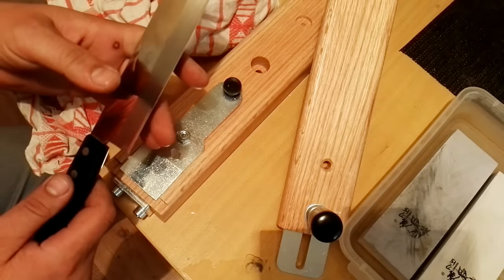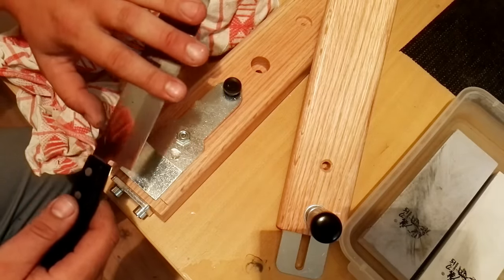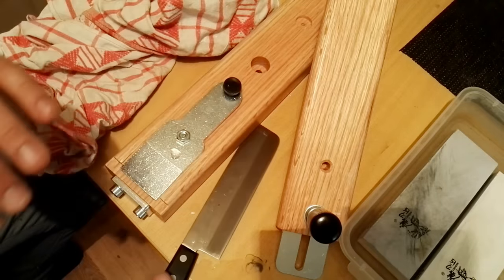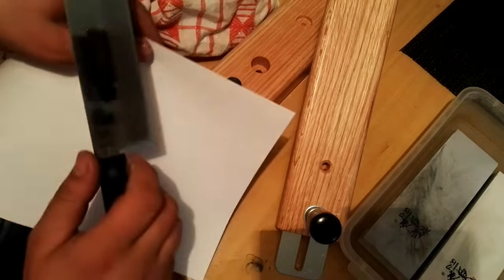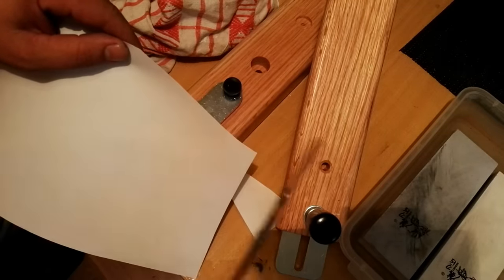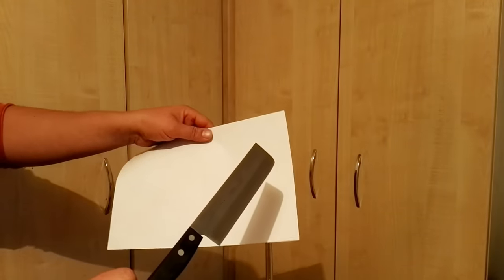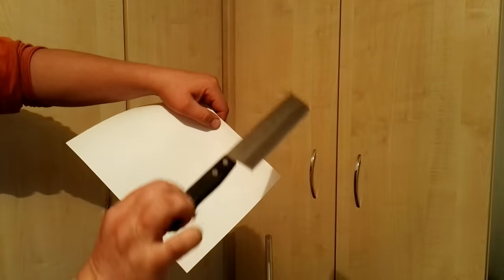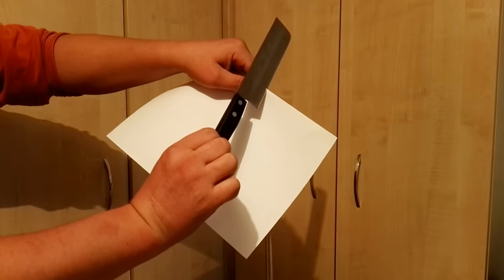Wow, this is razor sharp. Just see this. The result is a razor sharp knife. I just touch the knife here and use the weight of the knife to cut the paper.